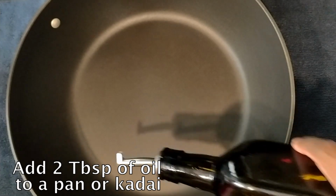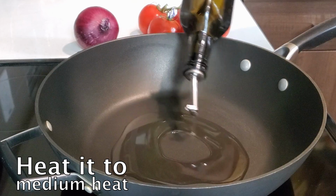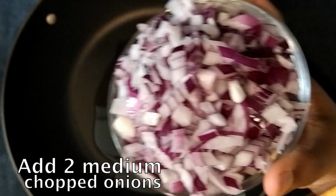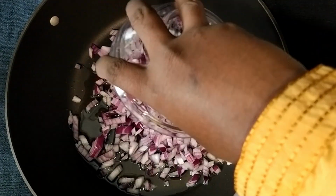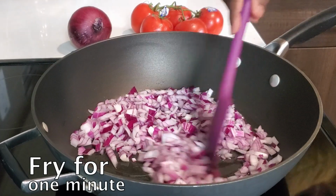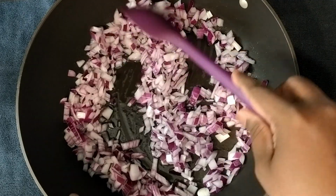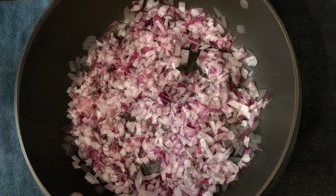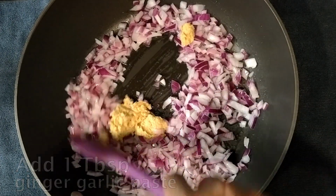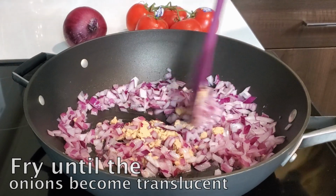Add 2 tablespoons of oil to a pan and heat it to medium heat. Add 2 medium chopped onions and fry it for 1 minute. Add 1 tablespoon of ginger garlic paste and fry until the onions become translucent.